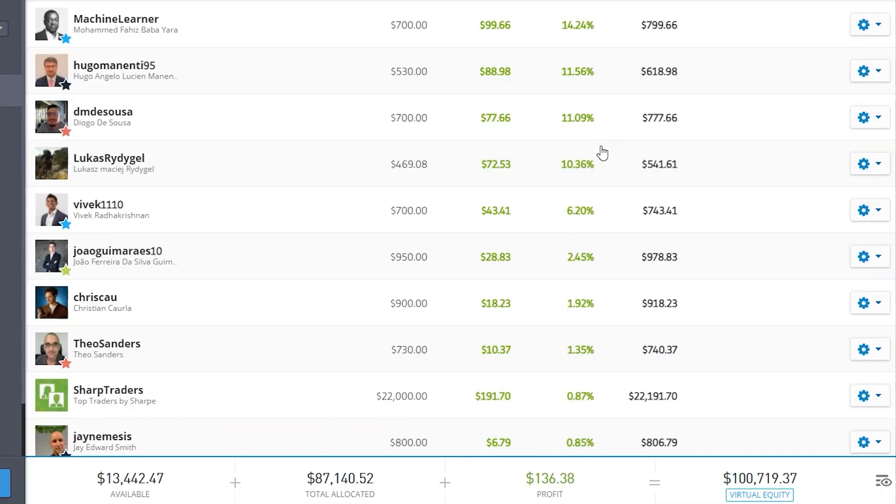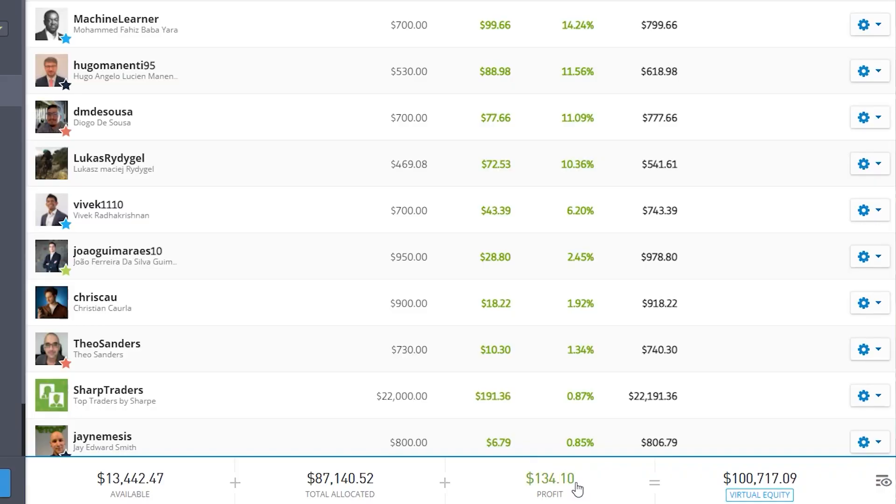So in this sense, the AI has won. As of right now, six months — almost to the day, we started on the 2nd of February and it's now the 3rd of August. The AI is in the green by a little bit, less than a percent. We're in the red a little bit, less than a percent. So it's close. There have been days where this account — at the moment it says $134 in profit — has been up a thousand, up two thousand, and there have been days where it's been down a thousand, down two thousand. It fluctuates throughout the whole year.